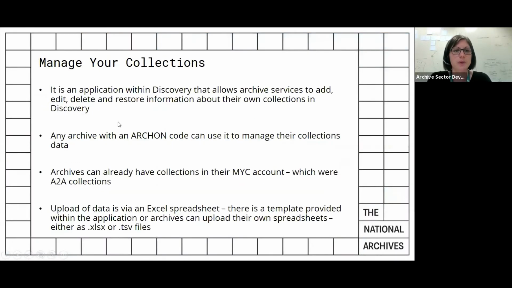So Manage Your Collections. It's an application within Discovery that allows archives to add, edit, delete and restore information about their own collections in Discovery. So any archive with an ARCON code can use it to manage their collections data. And as Joe said, any archives that were part of the A2A project will already have collections in their NYC account. So it may be a pleasant surprise to see, if you log on to your NYC account for the first time, there are collections already in there.